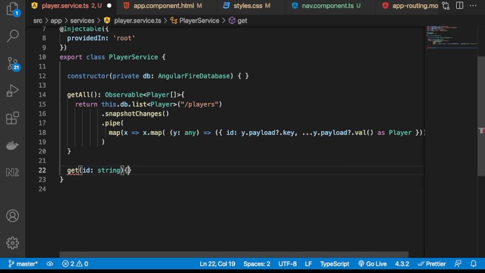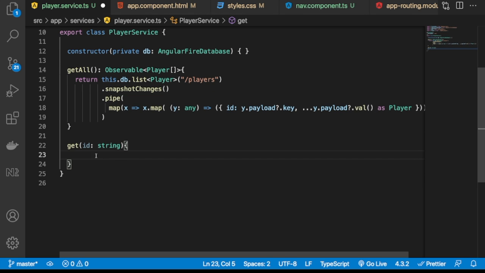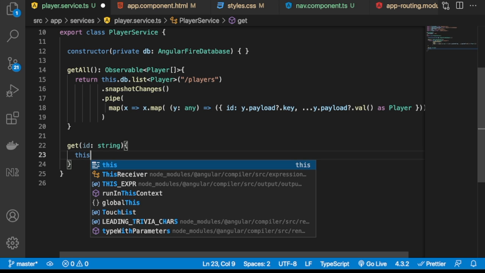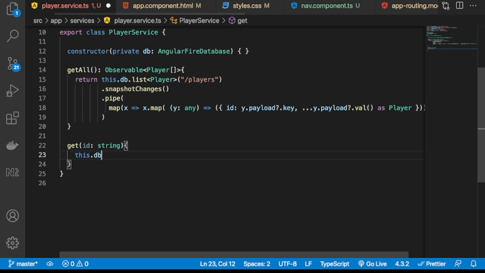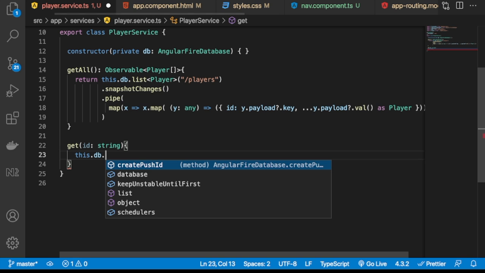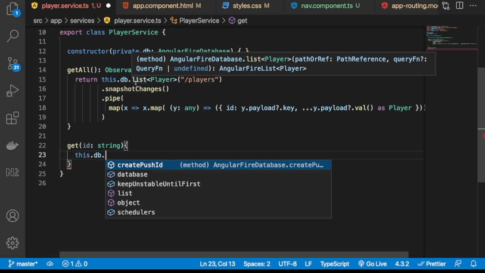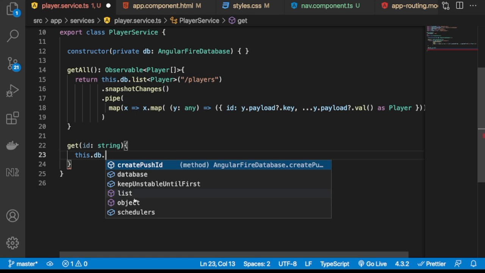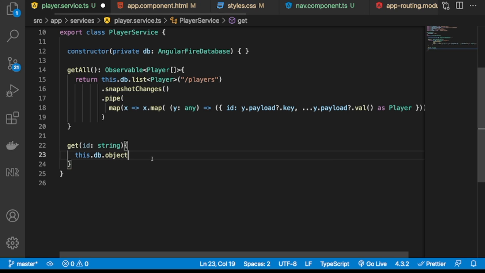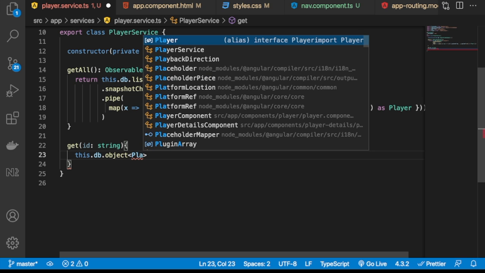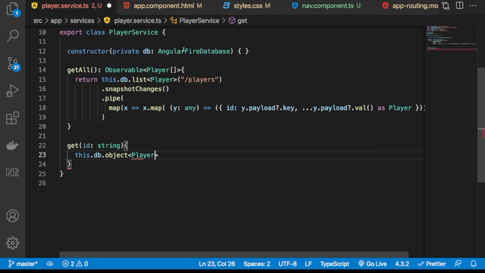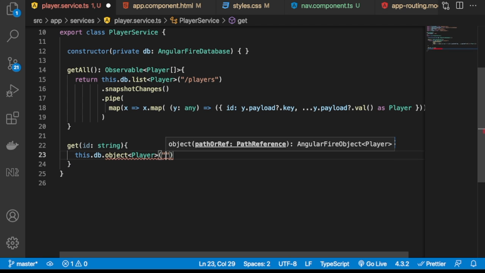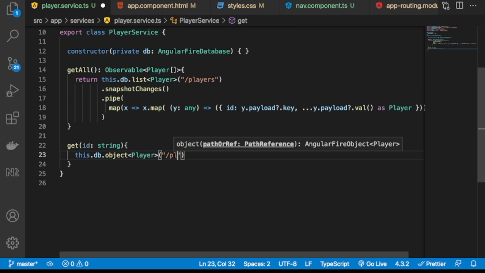Okay, and then we're going to call the DB like this. For the first one we used a list to get the list of all the objects, but to get a single object you're going to use an object just like that. And we want to pass in the player interface and also our URL. So for the URL it's going to be /players.